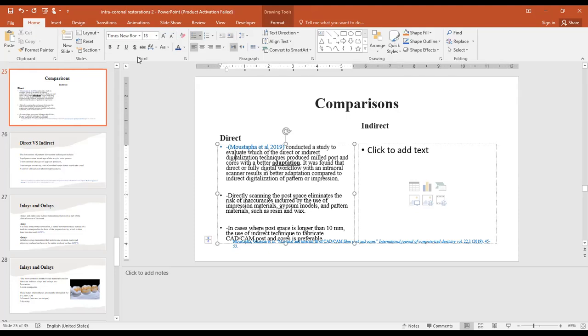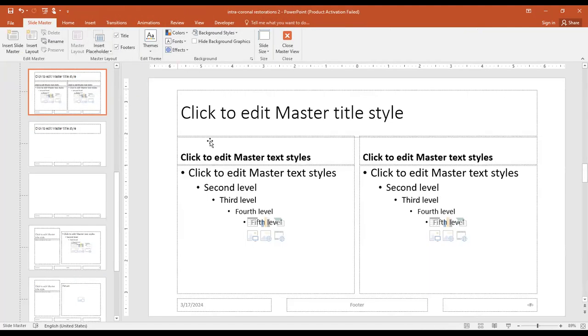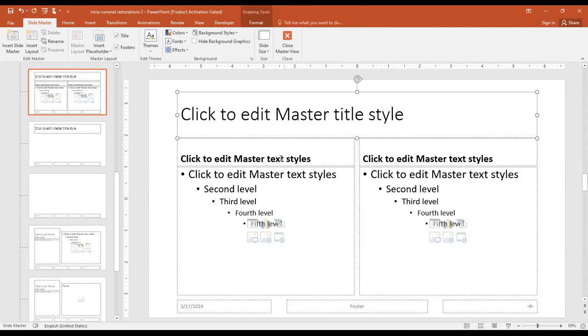Now, let's go back to the slide master. Automatically, what did it open? It opened the same layout that I've chosen for the slide I'm working on. So this is the slide. Suppose I want this colored. I don't want it all in white. I could go and make a color of it.